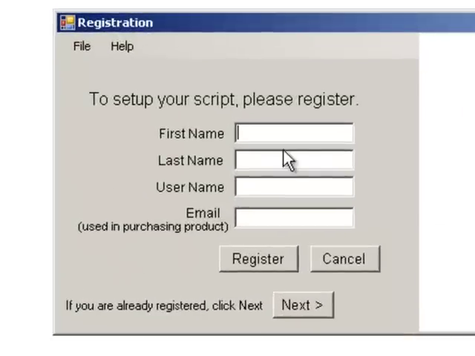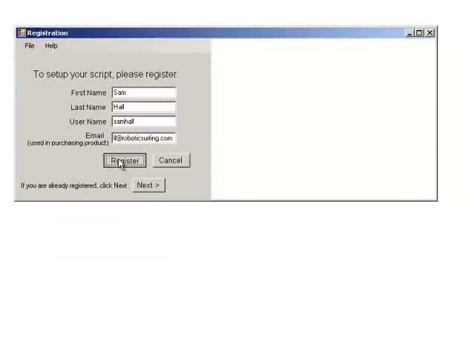Now we're going to register the software. Name, Sam Hall. The username is going to be Sam Hall, or you can pick any other username you want. Email, Sam Hall at roboticsurfing.com, and then we register.